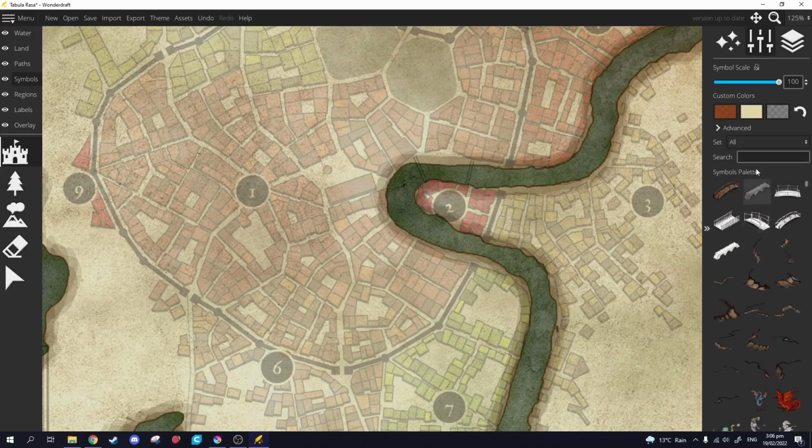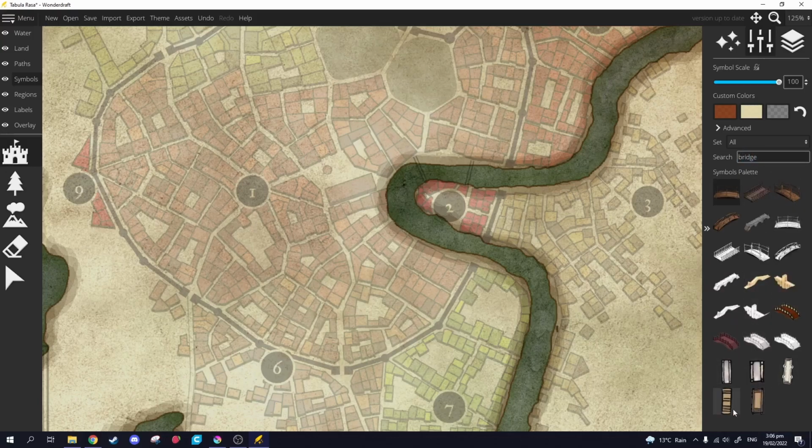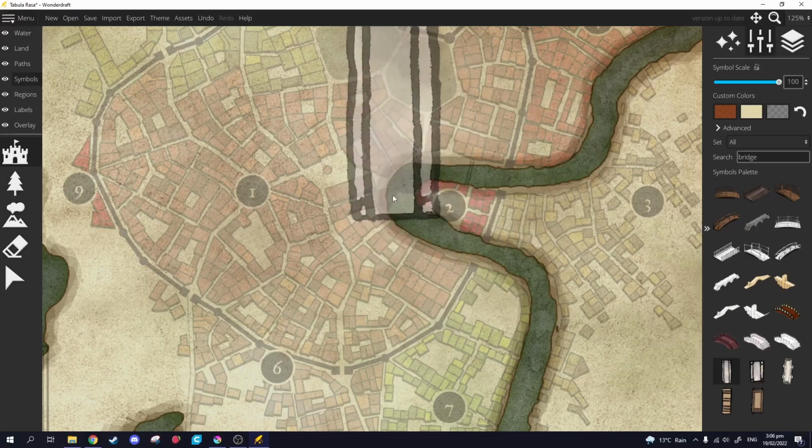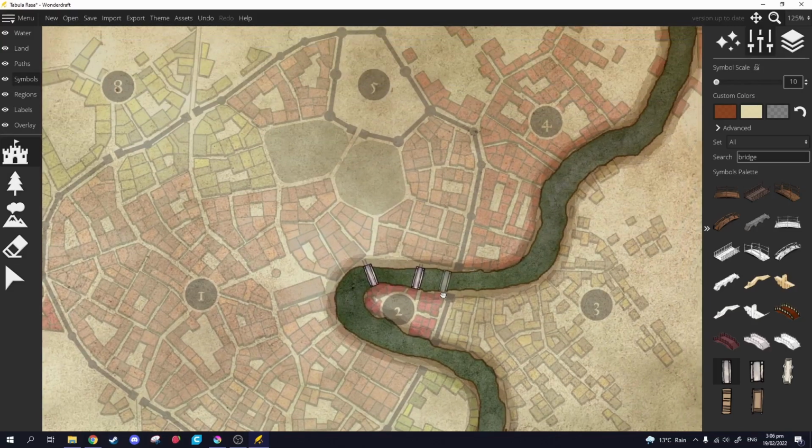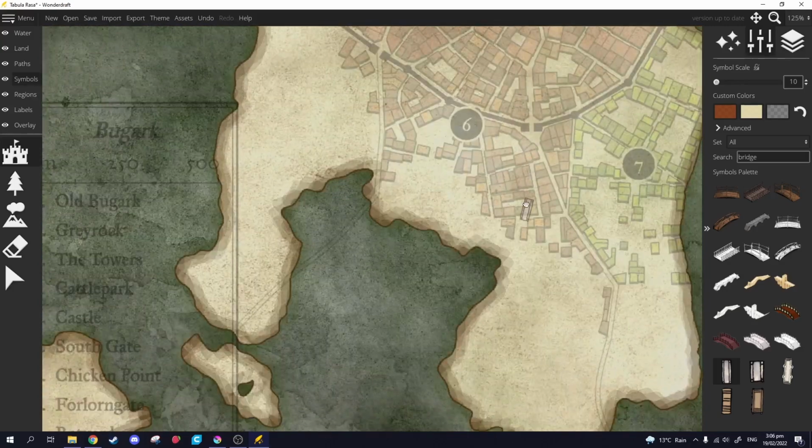It's just what I would like to do within Wonderdraft itself. So if we put in a bridge, we don't want anything terribly fancy. We can just use the standard bridge, pop it down, spin it, and at this stage that one's going to be too big. See, I always forget how to, space, there we go. So space and scroll lets you rotate the asset there without having to go into the actual asset files itself, or the asset options, shall I say.